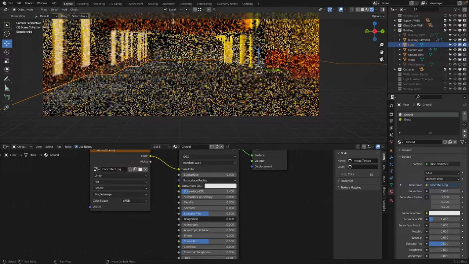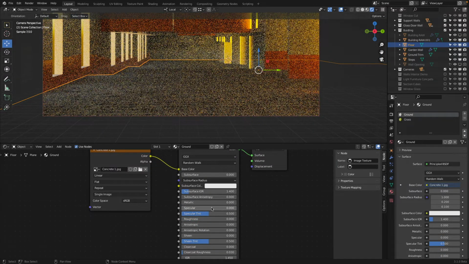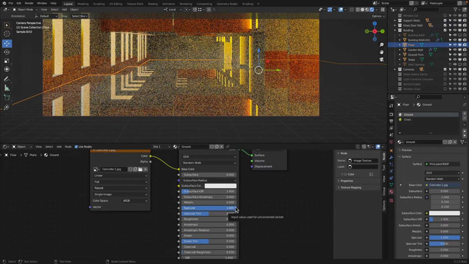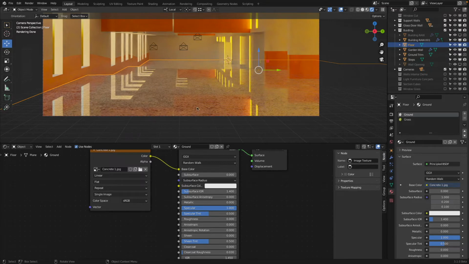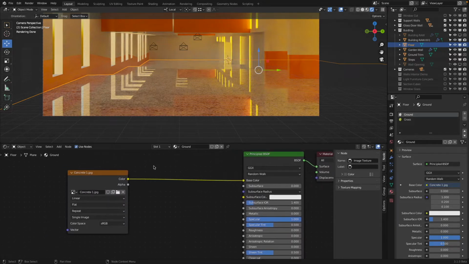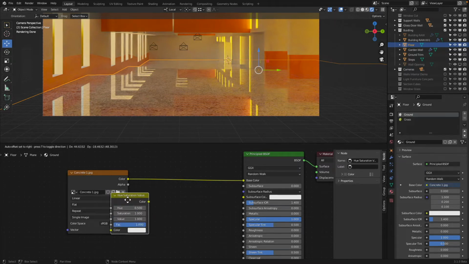We can change the reflectivity here again, or make it super reflective to be polished. And then we can hide a little bit on the ground. Now this actually looks really like polished concrete. For those who are a little bit fluent in Photoshop, maybe we would like to adjust the strength of this image. We could go into Photoshop and adjust the color, or we can also just do this here.